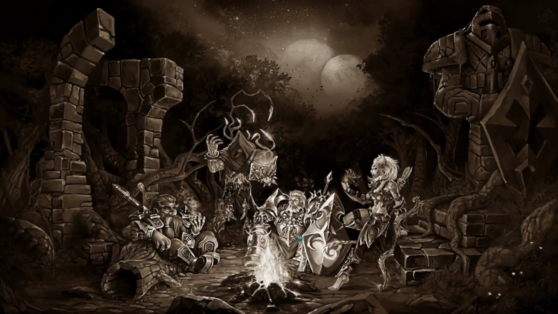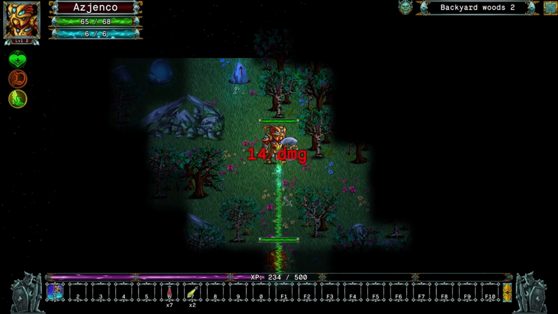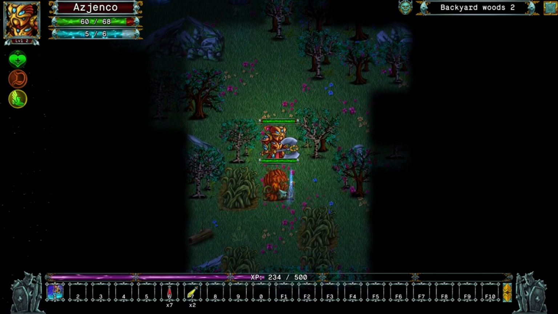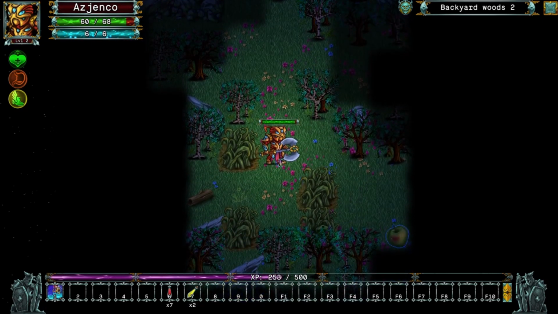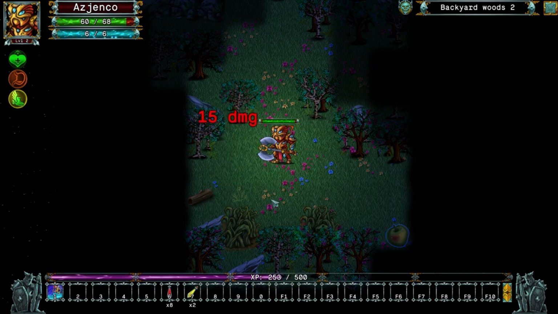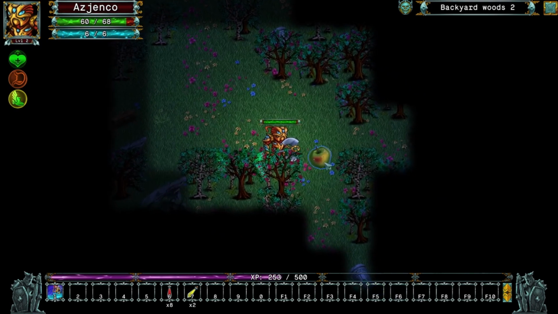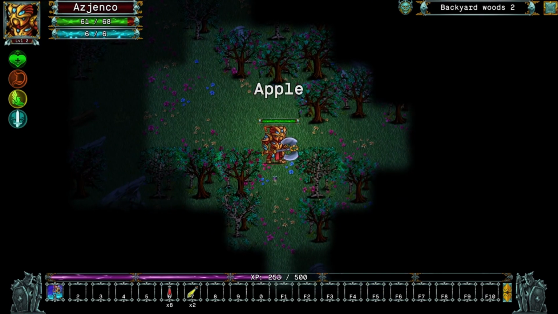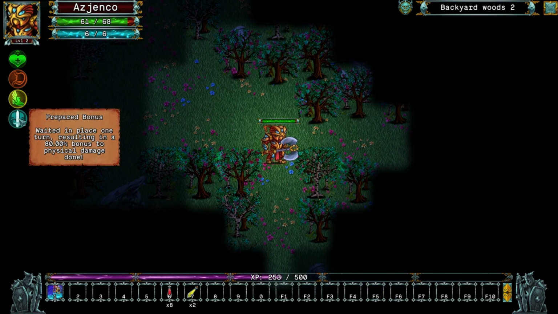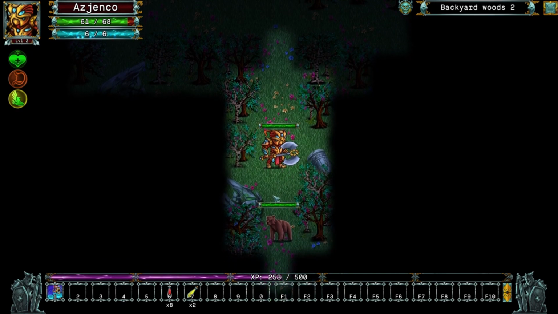Oh, let me first finish the first level. Let me just do this. Oh, this guy. These vines, they keep on coming at me. It's like groves that restrict your movement, I guess. Apple. This one turn results in an 80% bonus to physical damage done. Nice. Okay. I should remember that.